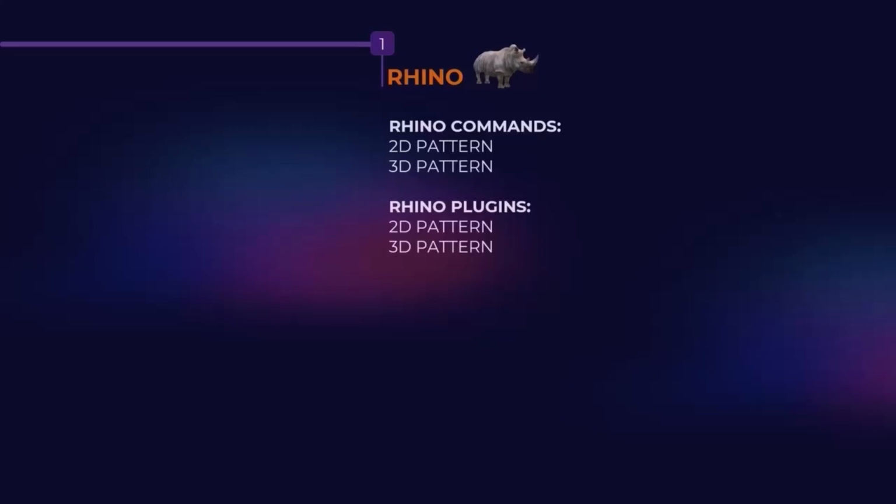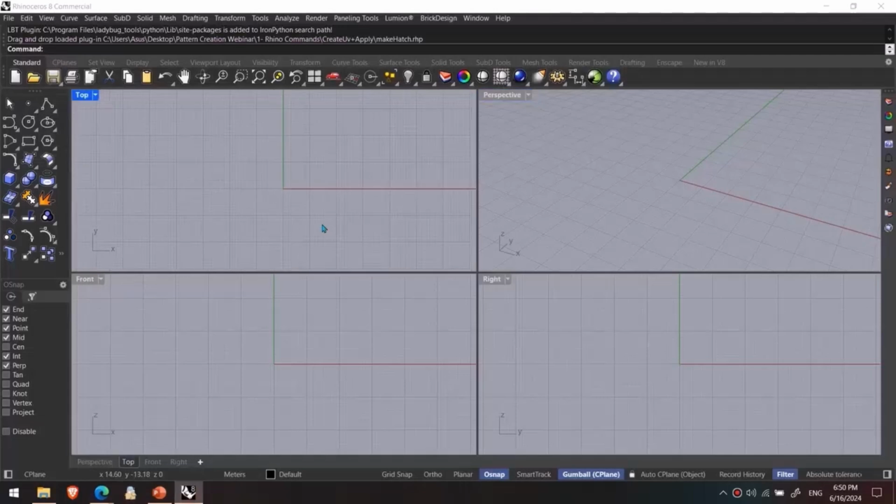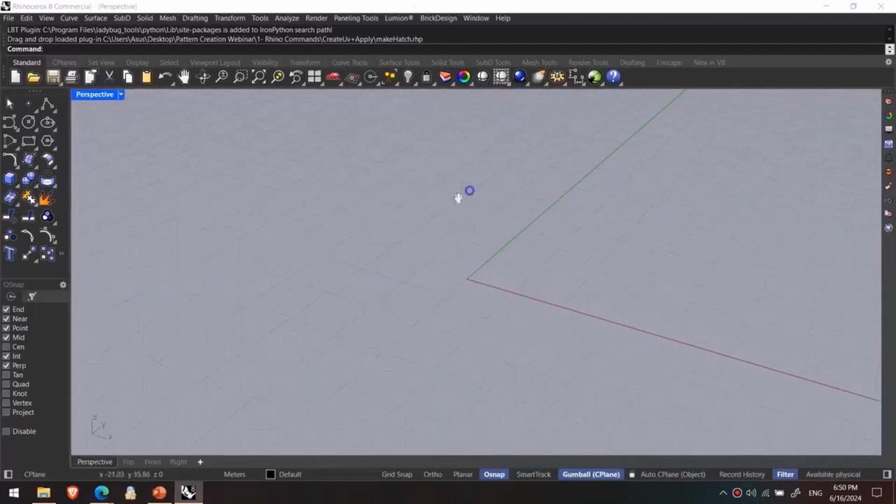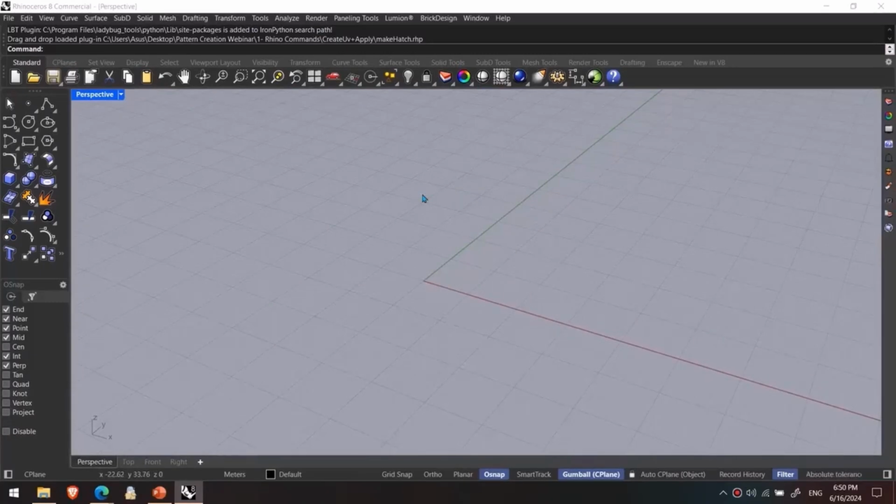And also the Rhino plugins that can be installed on Rhino. Note that we are talking about plugins other than Grasshopper, with which we can create some 2D and 3D patterns. Anyway, firstly let me launch Rhino 8. At first, we want to go through some details about the modeling systems in Rhino, and then we want to exemplify some cases.